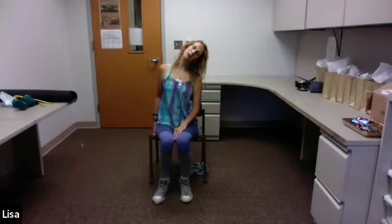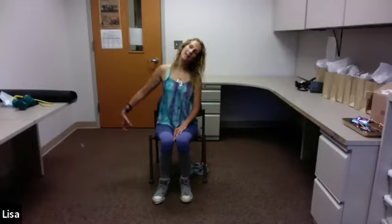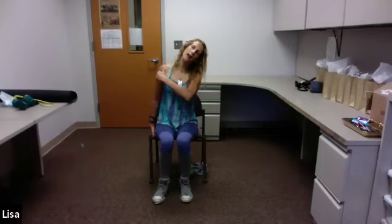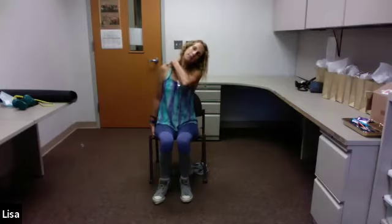All right, if you're on the chair, now you're gonna grab that chair, you're gonna take that ear towards the shoulder, and you're gonna lift this ear up towards the ceiling. Pull, pull, pull. You're actually pulling on this chair. Or the couch or whatever you got. If you don't have anything to grab onto, that's okay. Just kind of pull away from the shoulder. This ear is going up towards the ceiling. So you want to create space right through here. All right, relax it out.